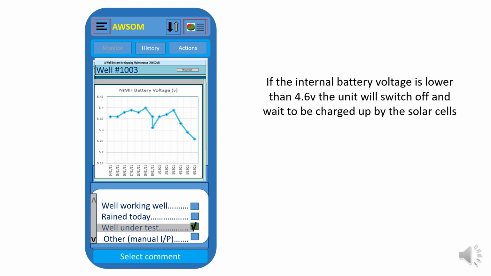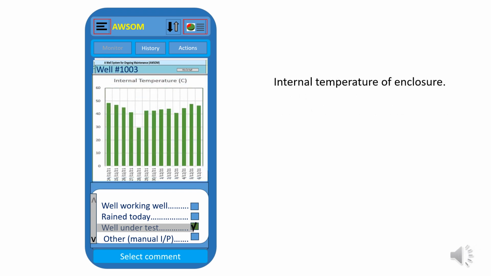Scrolling down, we will get onto the temperatures. After seeing the battery voltage, we scroll down and we come into the internal temperature of the unit. If it goes anything above 50 degrees centigrade for a particular period of time, then there should be issues. Maybe the unit itself is going to break, not the well. And therefore, it might not be appropriate to put an AWSOM unit out on the spout of that particular well.